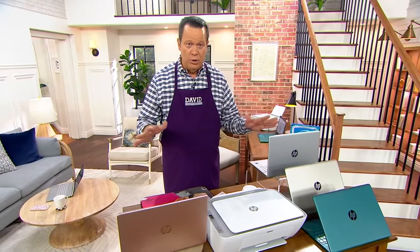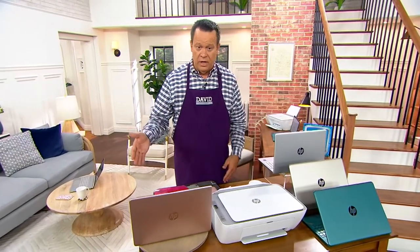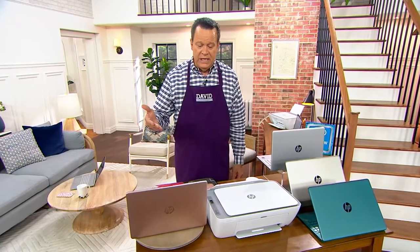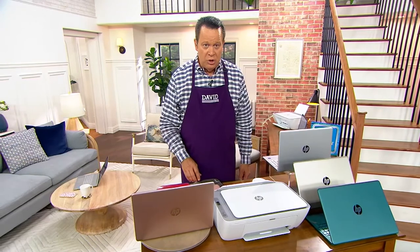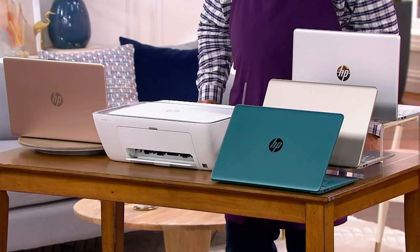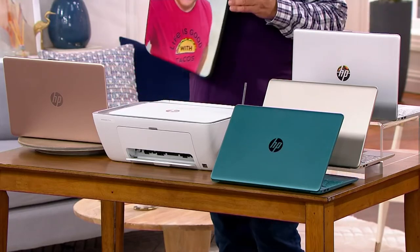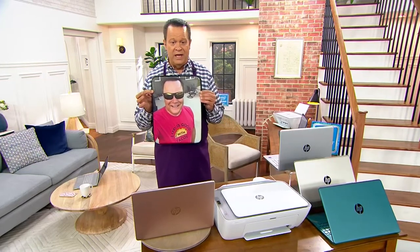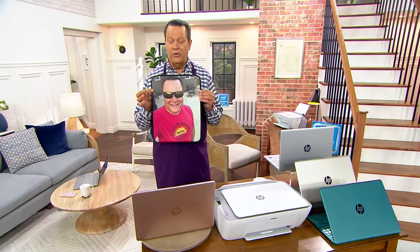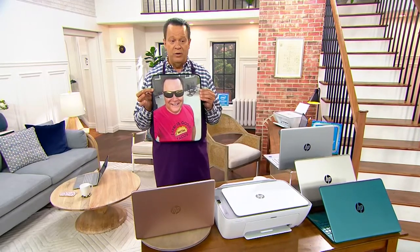Plus, that Find My HP means that for college students who maybe leave a computer in the library or leave it by the quad and suddenly walk away — where's my computer? This is going to be fantastic. Maybe when that college freshman went on their college tour, they took a picture at university and it's on their phone. What if they take that picture and put it with the voucher and now get a neoprene sleeve with their photo, their alma mater, the picture of their dorm, or the seal of the university?